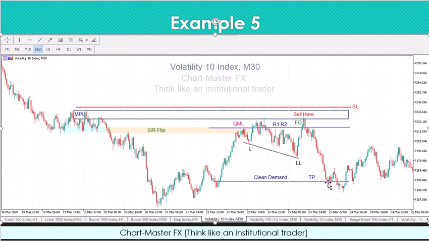So here you can see that the price actually was able to hit this. So according to our anatomy, guys, your profit might be here. This is the safest take profit, and you leave your trades to run. But as we go deeper, guys, you understand the issues of clean demand and the likes. Those are some of the target profits that you can target. You understand this concept when you are doing price action zones. When you are doing price action zones, then you are going to understand what I am talking about. So guys, you can see here that this trade was successful because we had a fake out. So if there's a PA, then you can place a trade.